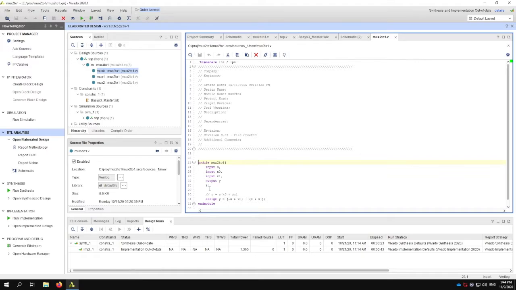The other thing that procedural programming in Verilog allows me to do is use logical constructs that you may be familiar with from high-level programming languages. This is what's called a behavioral specification.